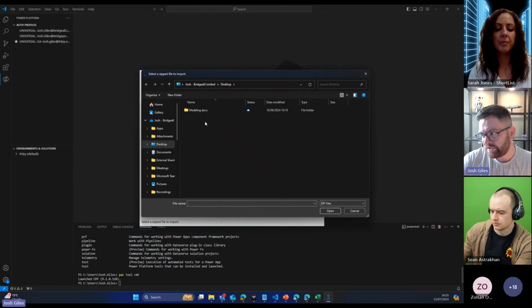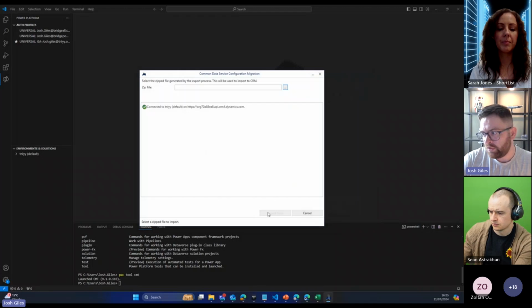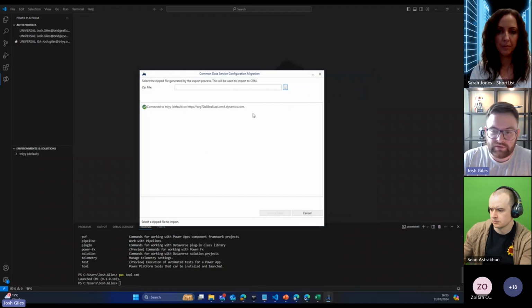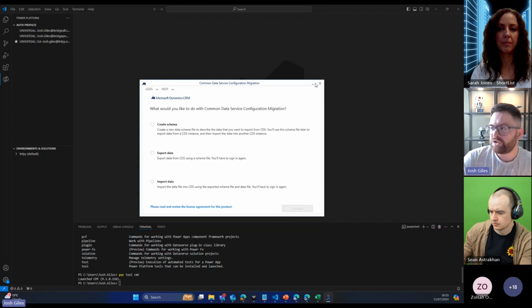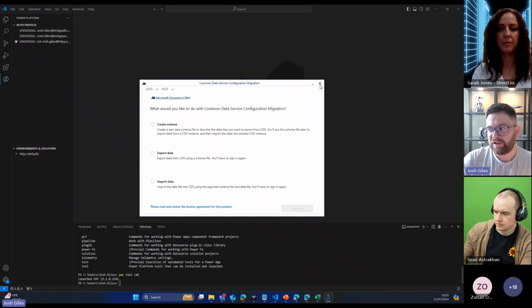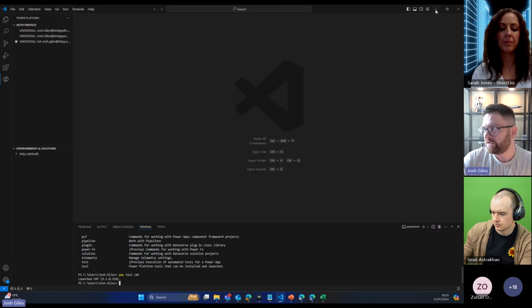Because it's not saved, obviously it's not there, but that would just be a data import. Then you just click import data and that's it. So it's a really versatile and quick option for migrating Dataverse to Dataverse data. And you don't necessarily have to do all that much in terms of configuration because it's all based off of that schema. And I say the automation that you can get with that as well is quite nice.